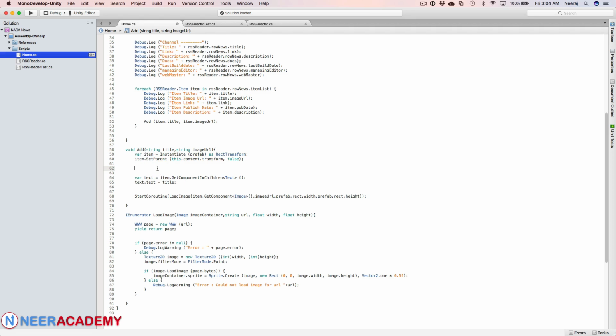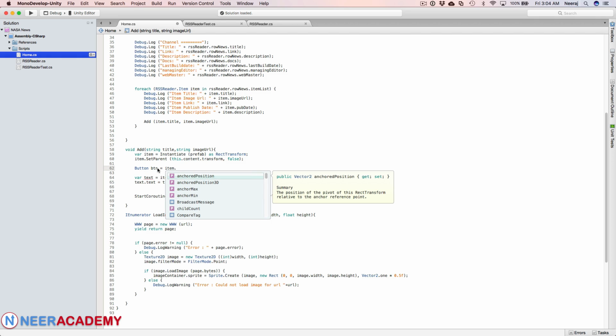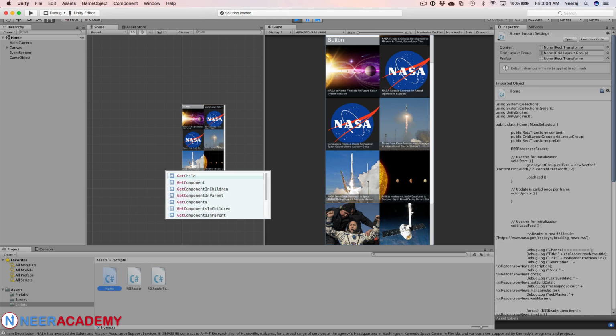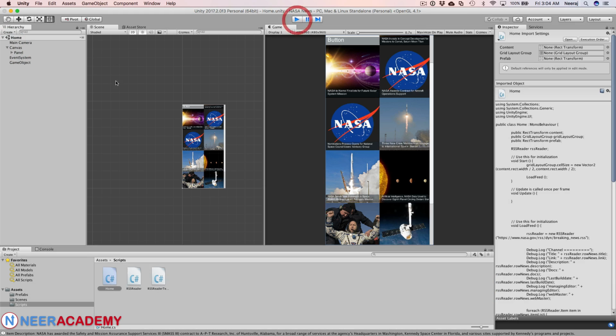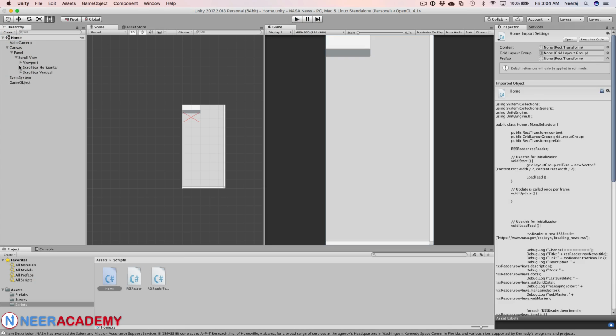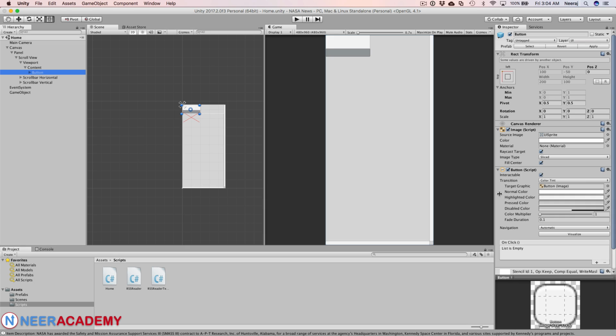To do that, we'll need to get the reference to the button script. So from the item which we have already got, we need the component. Let me just stop this one. I'll show you what exactly we have. We need a reference to this script, and then we'll be adding this function here. So that is to be done dynamically.